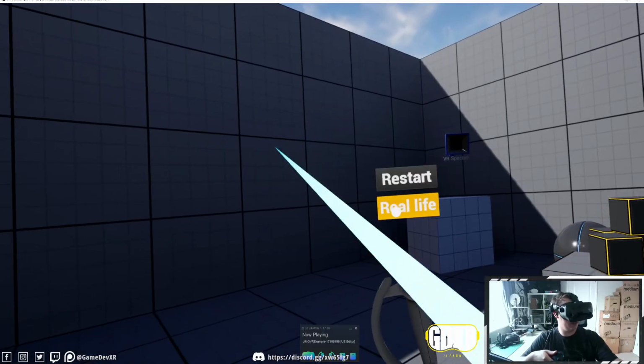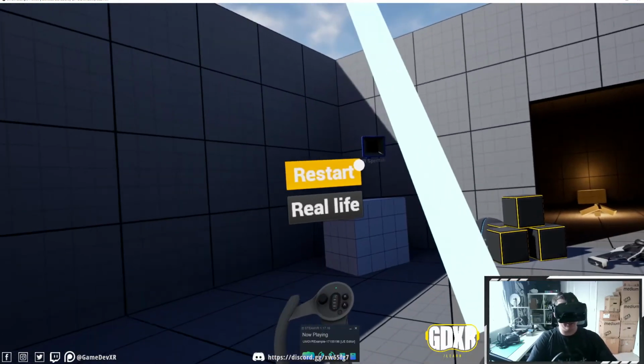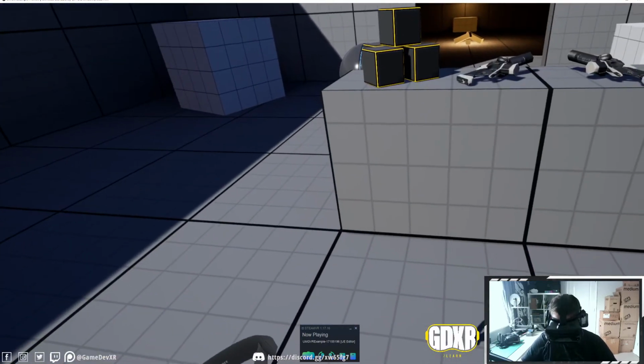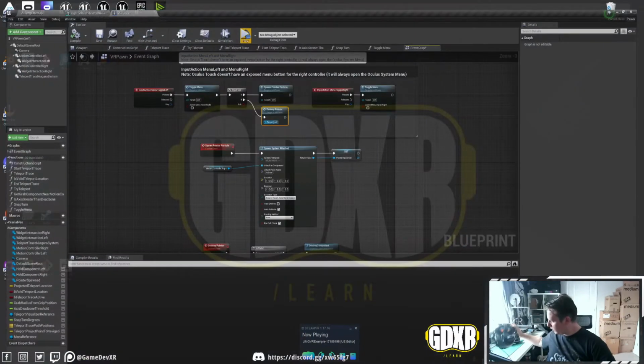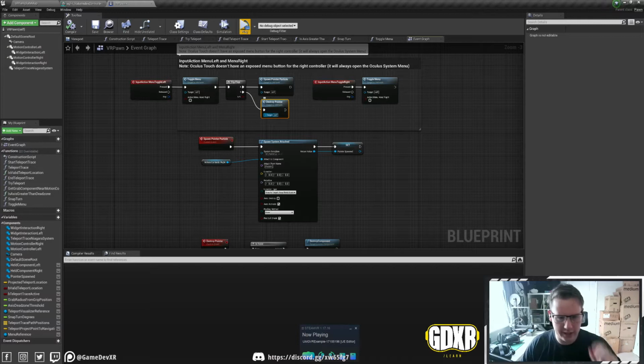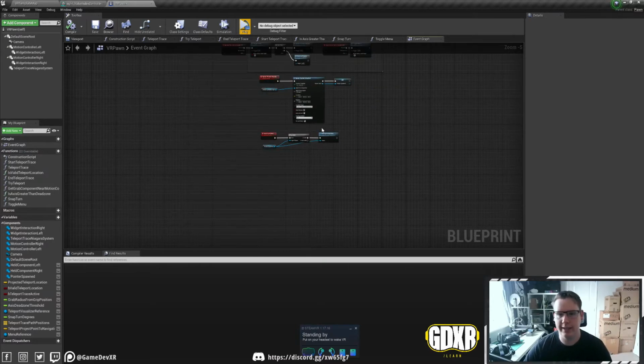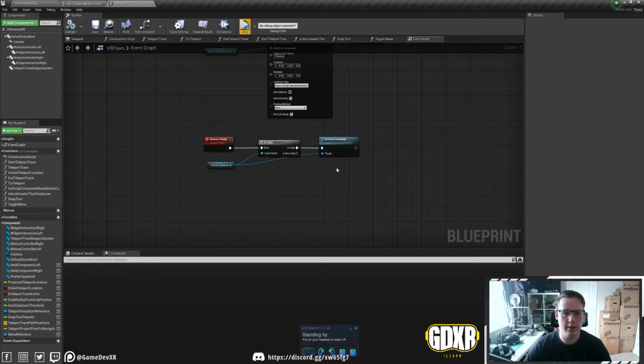See, we've got our pointer, and it's already lined up, which means we don't have to do anything with our sockets, which is excellent. And now what we're going to do is go through and program it so the beam changes its length and its scale based on how close something is to you. So at the minute, it's really far away. That's because the default value is 200 units.